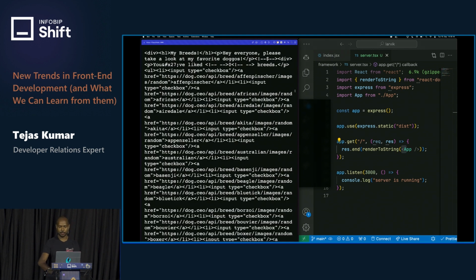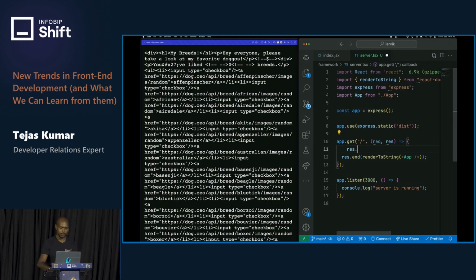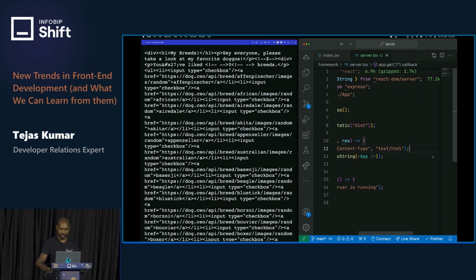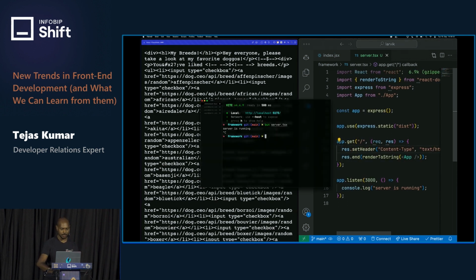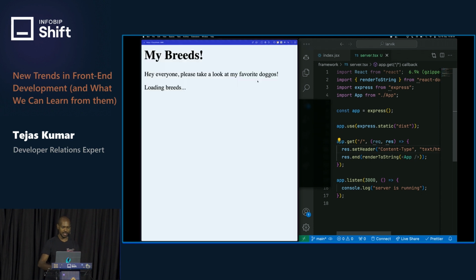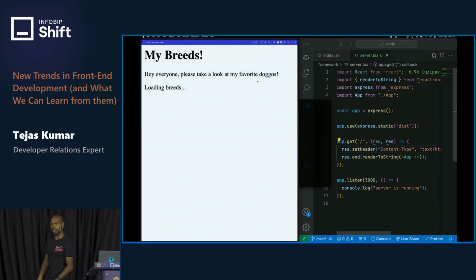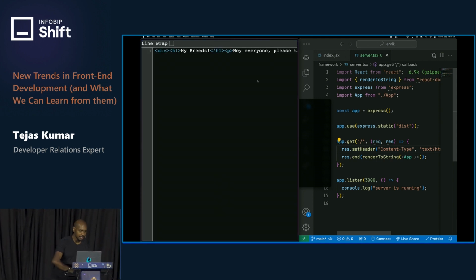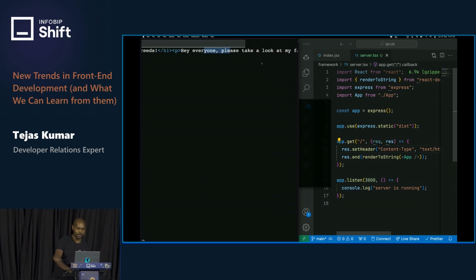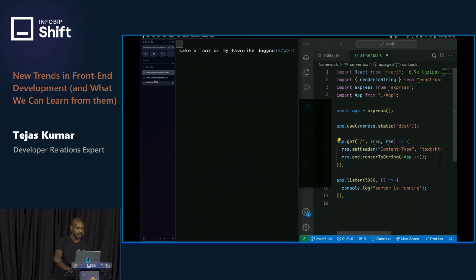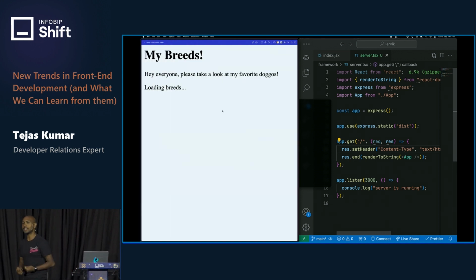And we get this. And that's because we didn't set a content type. So we'll do res.setHeader. Exactly. Thank you, Copilot. We'll tell the browser we're sending HTML, kill the server, restart it, and now we have this. The problem is, and by the way, the markup we're sending now is not a script tag. It's actually text. So search engines like this. Okay.